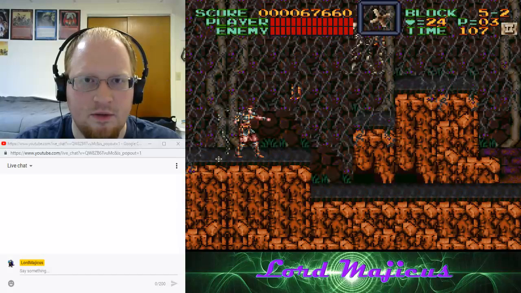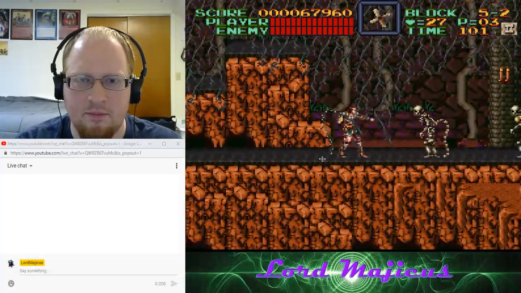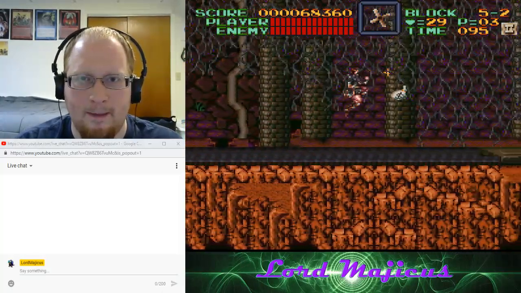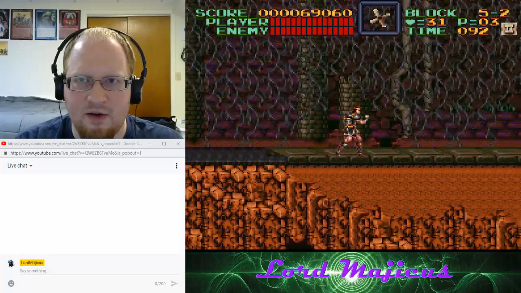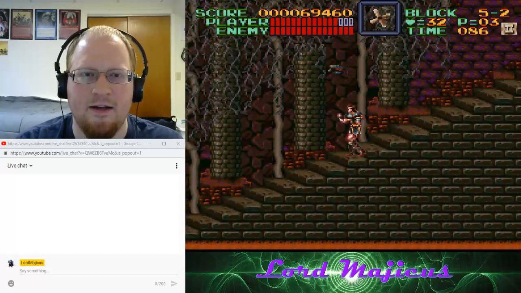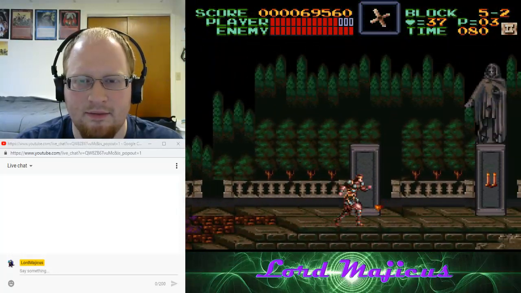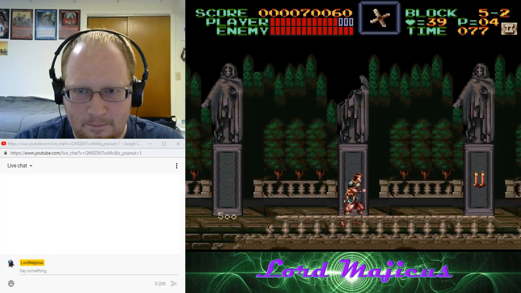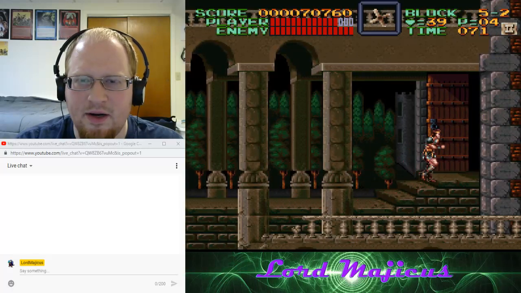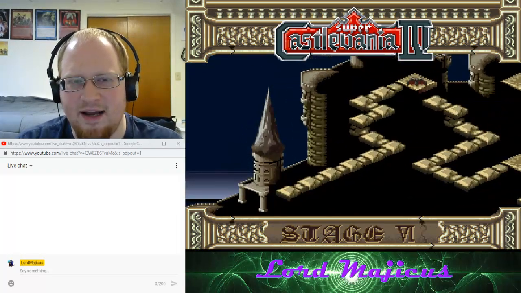So that's the first part. However, there's still a fair bit to go. Gotta go up the stairs here. Fuck. It's really mean that they give you the meat right before the bat hits you. Yeah, there are bats just waiting to ambush you all over this place. Alright, here we go, front door. Now we are inside the castle, so this is the second half of the game.